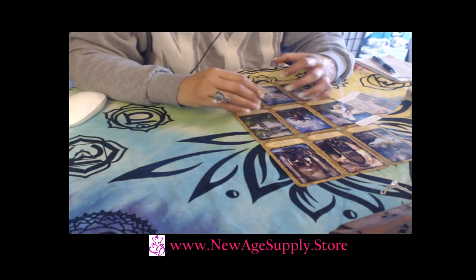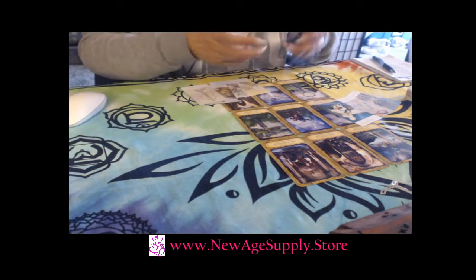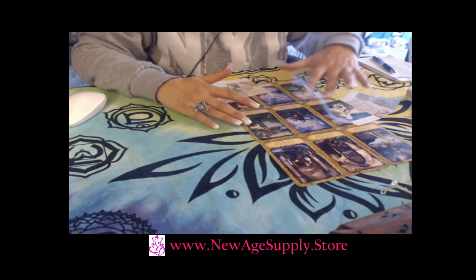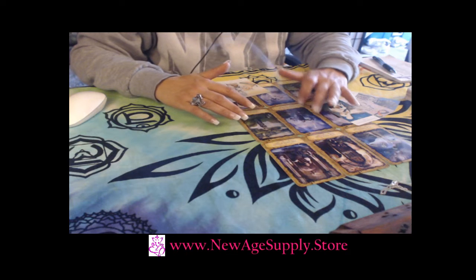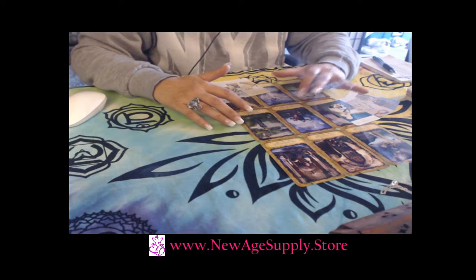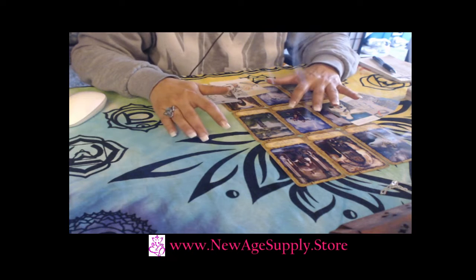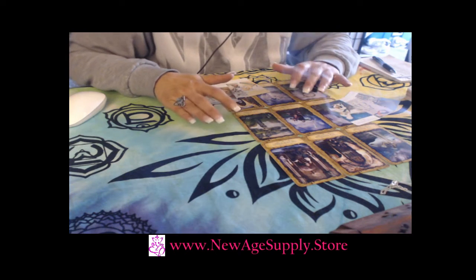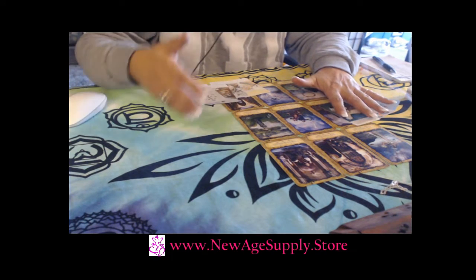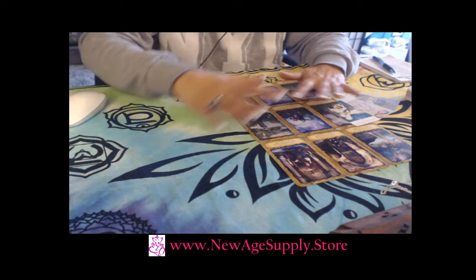I am really having a difficult time speaking clearly through this reading, and everything is just falling, and my coordination is off. So I really want to say that whatever this energy is going on with you, it's pretty intense, and you're having a difficult time grounding this energy and working through it. And I really advise you to take caution with that, because I don't think you're wrong. Let me just say that first and foremost. I don't think you're wrong, Gemini, and actually my heart goes out to you because I feel like you're at your wit's end and you're really frustrated with whatever this is.